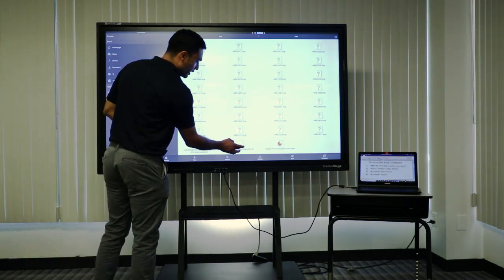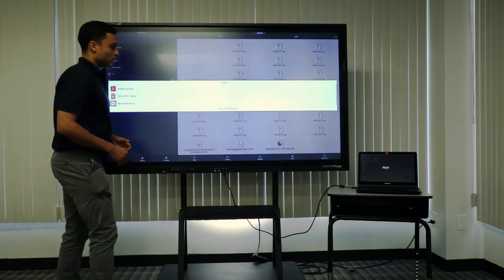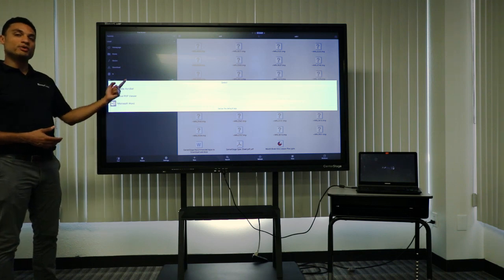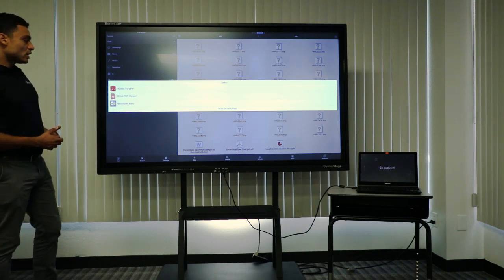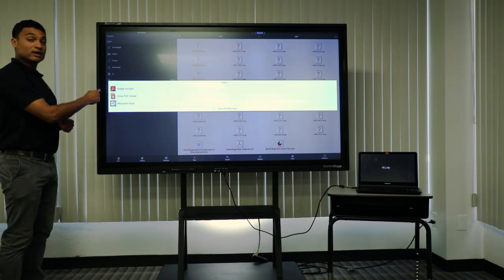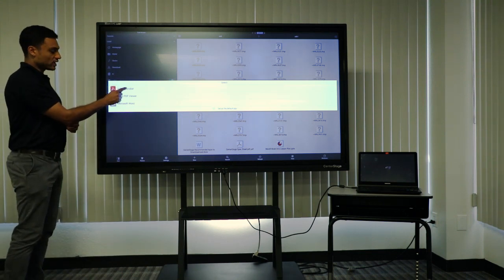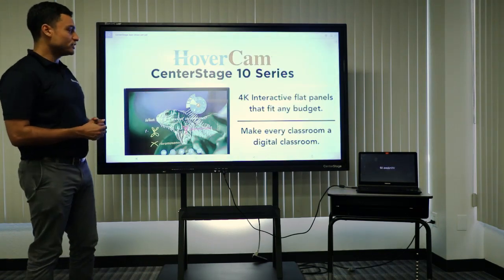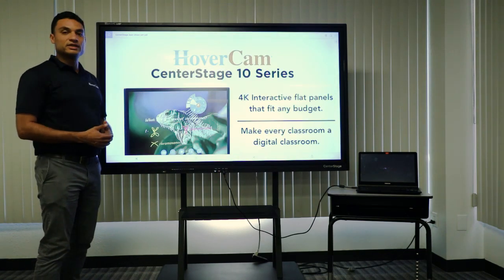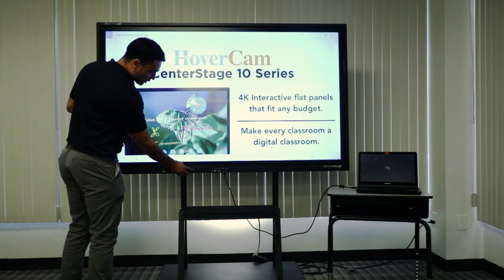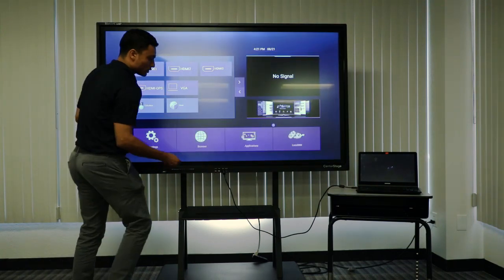I'm going to go ahead and open up a PDF file. When you tap that file, it will ask you which program you would like to set as default. Right now, I'm going to go ahead and set the default to that Adobe Acrobat file reader that I mentioned at the top there. You won't have to select that every time. Once you set it to your default, it will launch you right into that PDF directly from the flash drive. I'm going to return to the home screen here.